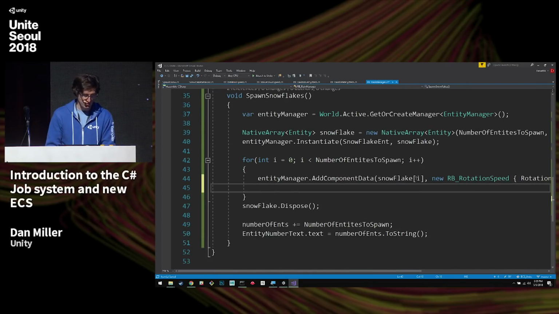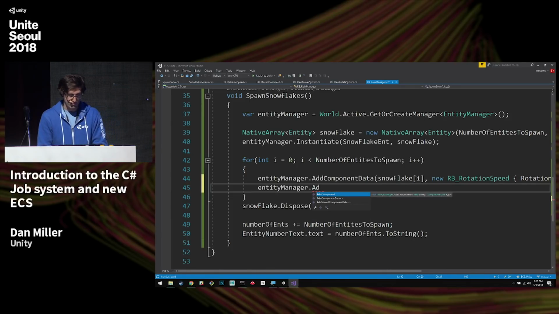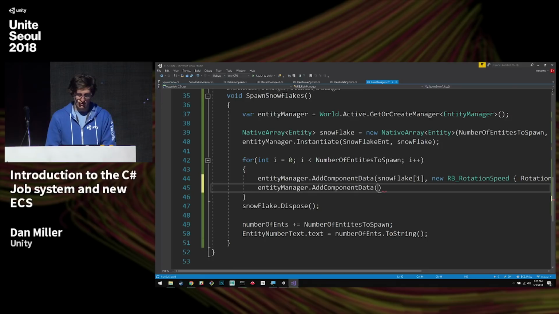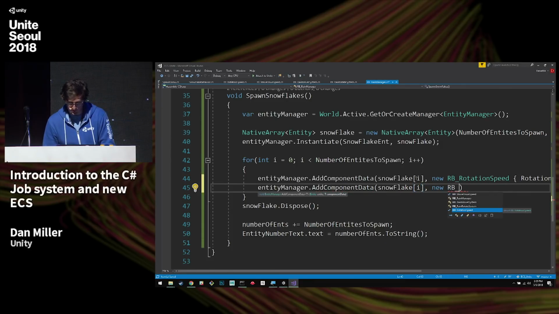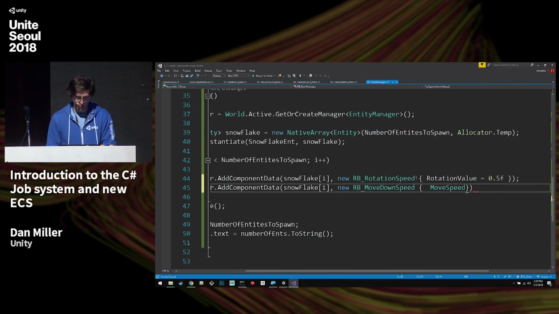Similarly, we're going to want to do the same with the data for the fall speed. So we can do snowflake there and add an RB move down speed, and then from there we're going to initialize this to something like 1.0f.